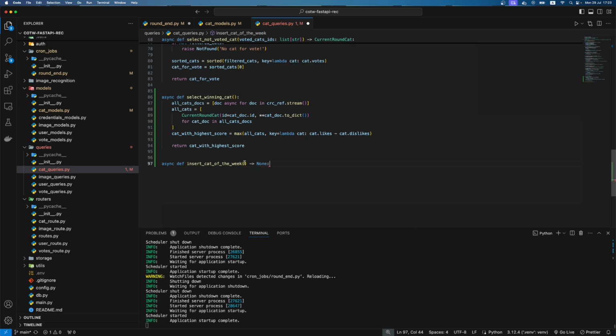from this function. And here cat data is cat of the week create.